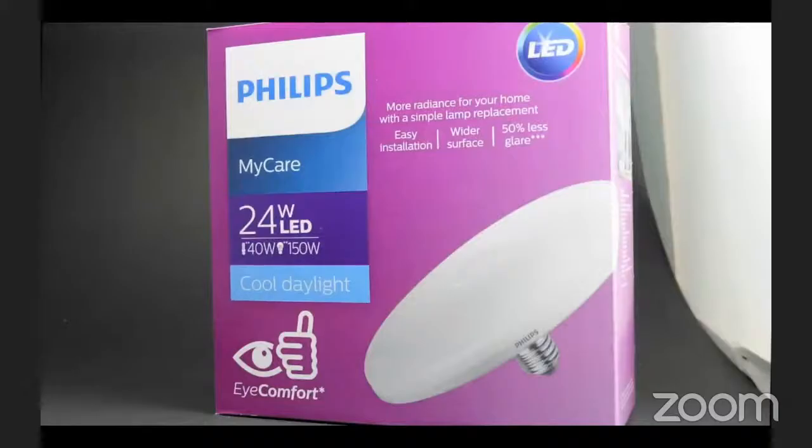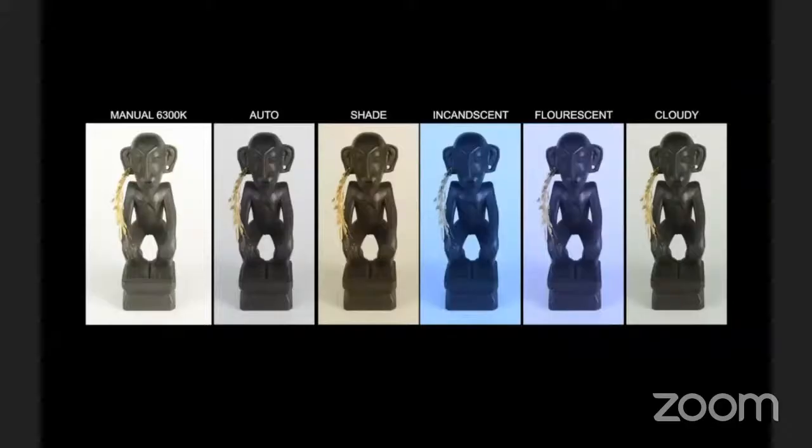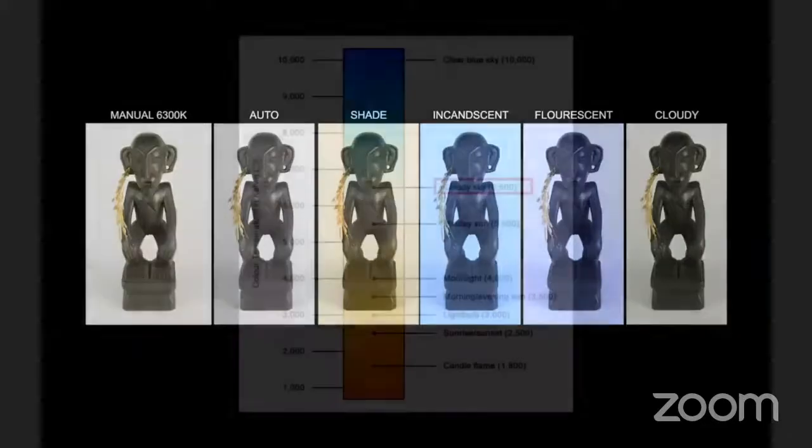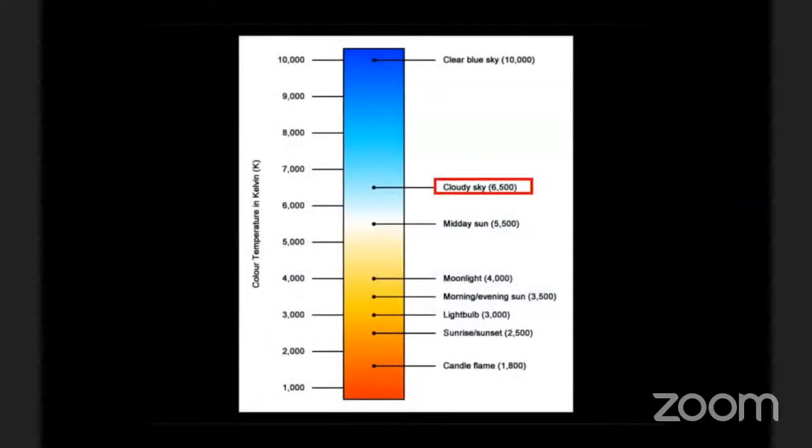For this project, I was able to obtain a bulb that has a technical data of 6300 degrees Kelvin. This is the temperature that I will be setting on my camera. In a series of test shots, I will show you several photographs that show how the camera captures the images on the different scales of white balance. In this graph, you see that 6300 has the best result. Auto also produces something really acceptable. It so happened that shade or cloudy is rated at 6500 degrees Kelvin, which is close to our setting, thereby producing a very, very good image.